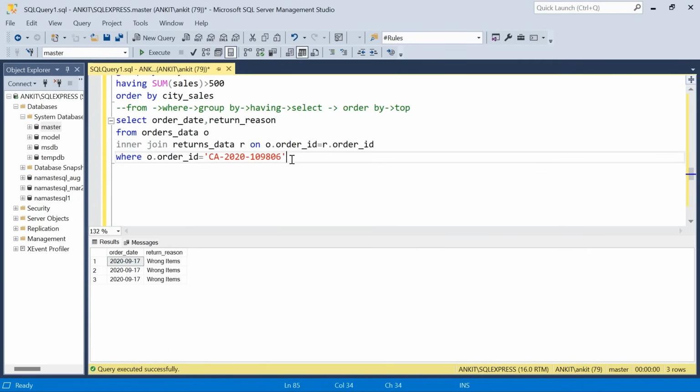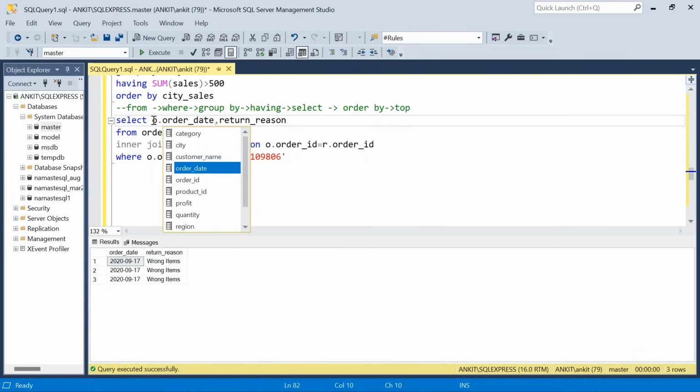because let's say this query is already there in production and you are coming and seeing it. Now looking at the query, you cannot tell which table order date is coming from and which table return reason is coming from. Column names can be anything. So you have to open this table, do select star and see if it is present. Open this table and see if return reason is there. And we can join multiple tables. We can have 5 tables joined, 10 tables joined. So it is always a good practice to give the alias, even if the column name is not ambiguous, not present in both the tables.